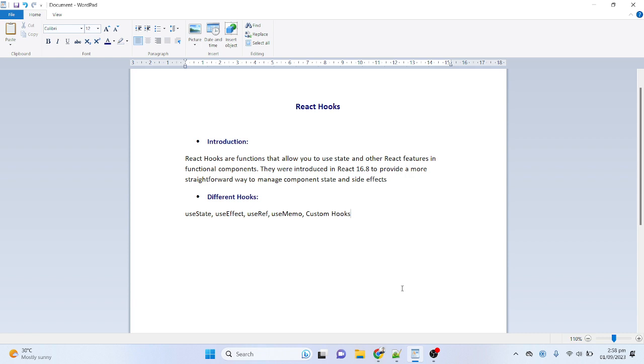So basically, React hooks have great importance in React.js components. They provide a more concise and expressive way to manage state, side effects, and more, all within functional components. So say goodbye to class components and welcome to the functional magic of React hooks.